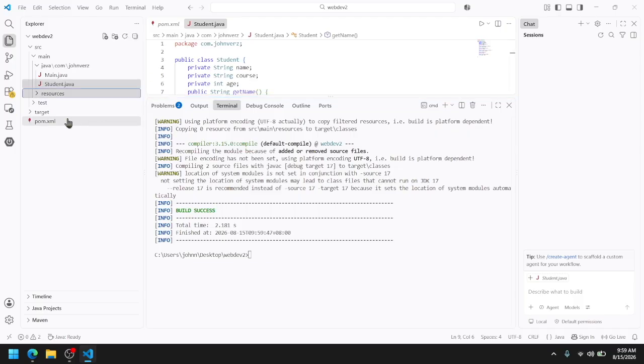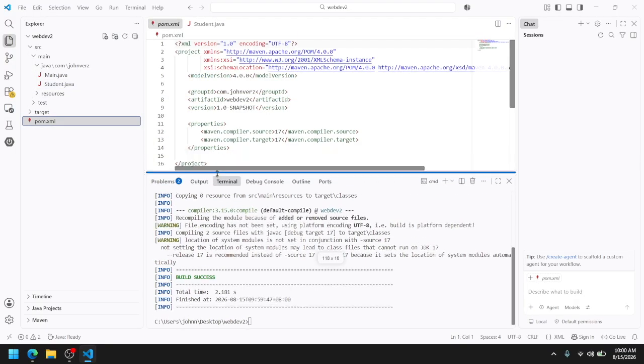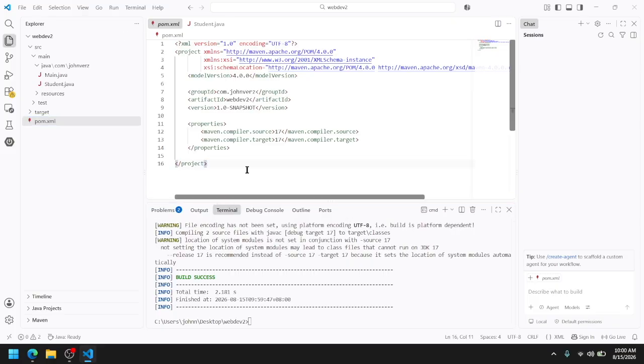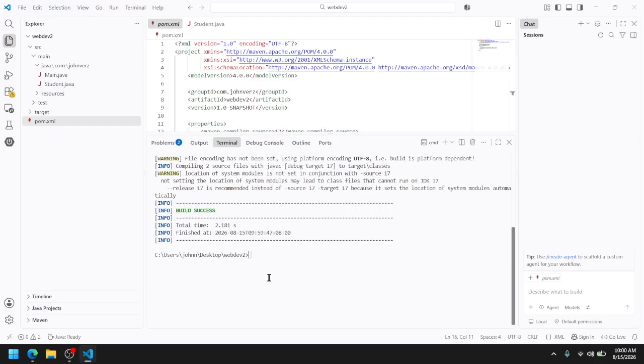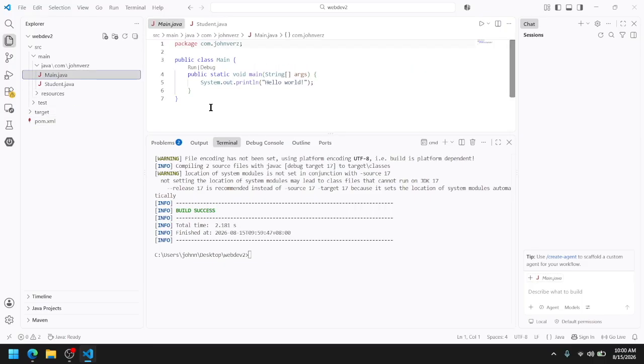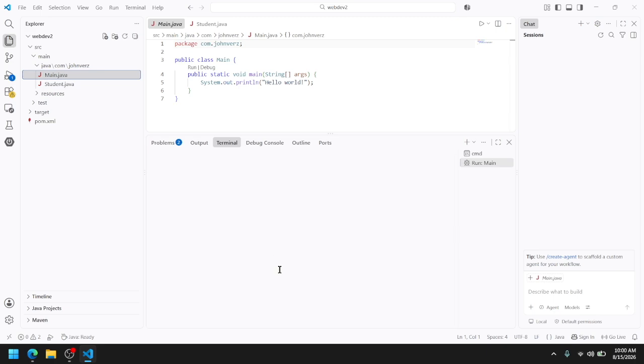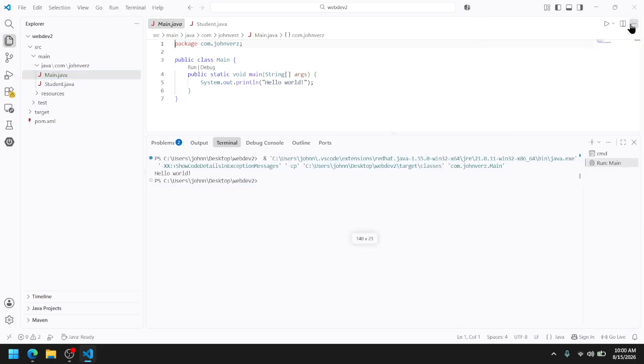Right now, we don't have any dependency yet, but in the discussion, it's discussed how we're going to add dependencies. We don't need any dependency right now. Okay, so it's a success. And then we can now run this application. You go to your main application or the class that has the main. By default, it's Main.java. Then you click this play button there, and your program will run. Let me just close this, this is not needed. Hello world, it's working. As you can see, it just printed Hello World because that's what we have right now.